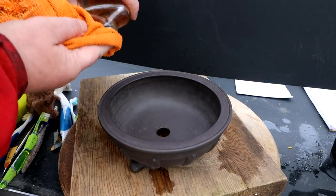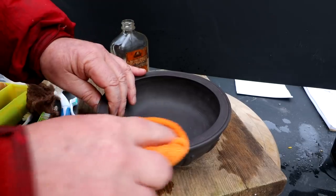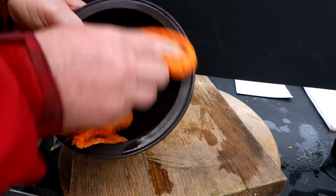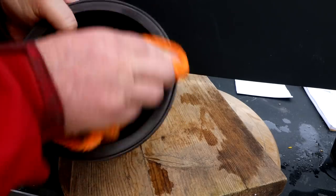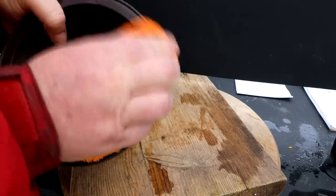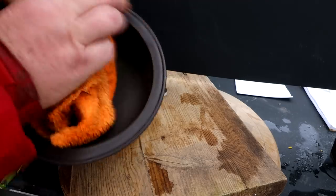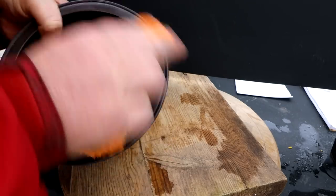All right, here I go on the unglazed pot. Start with the lip here. Some people recommend you apply this oil a couple of days before a show. That way the oil has time to kind of soak in and it doesn't look quite so shiny. And once you put the oil on, you should rub as much of it off as you can so it doesn't look oily.